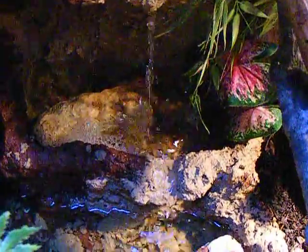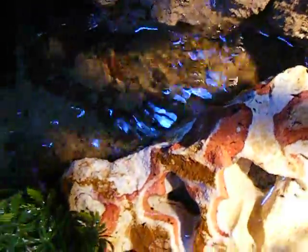The first upper level riverbed, I guess you could call it. And down to the basement. Pump is concealed. Looks nice.